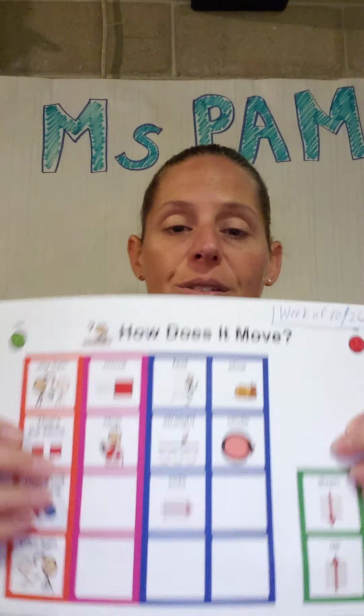It is labeled How Does It Move? Now, I'm sure you noticed that there's no story attached to this week. You can go back and read any of the stories from October. It all is still dealing with movement. You can find a book you have around the house and talk about how the characters are moving. Or you can just start off with a little 5-minute activity. Get different things around the house that move.